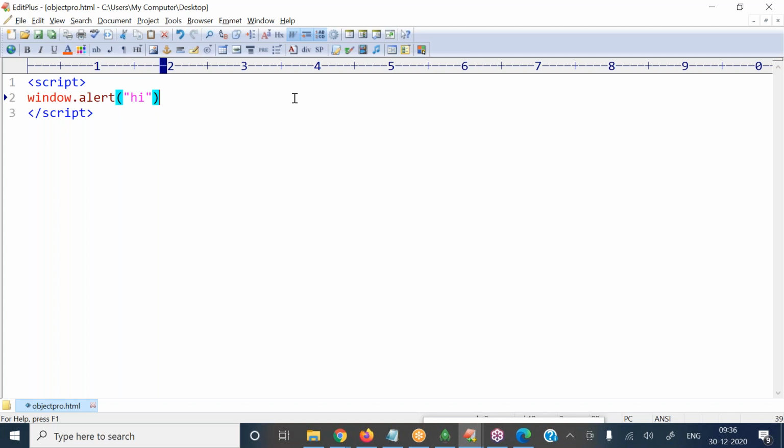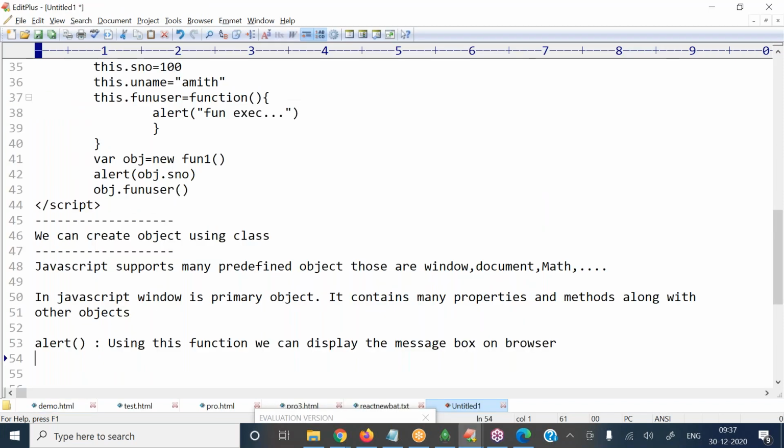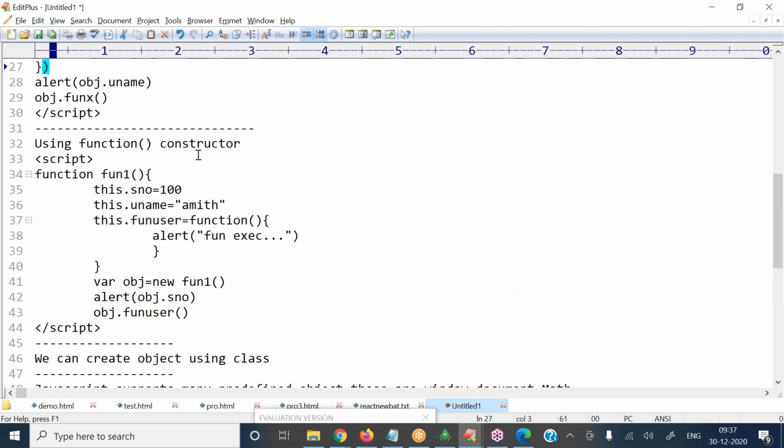Without creating an object, could you please open that this dot user something you created? Without creating the object, how do you call it? This keyword is for referring to the current object, right? Without declaring variables like serial number or username, how do you use this dot s number and username?